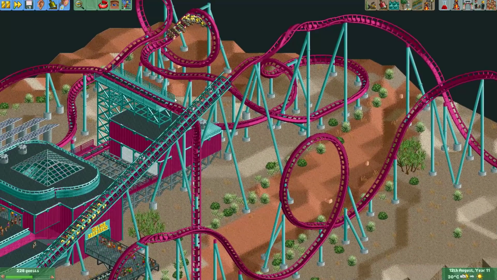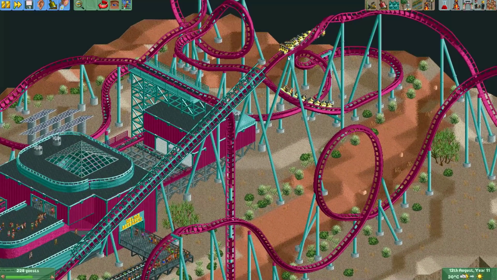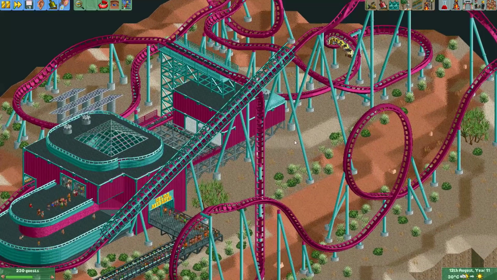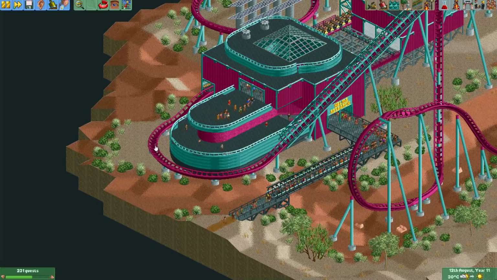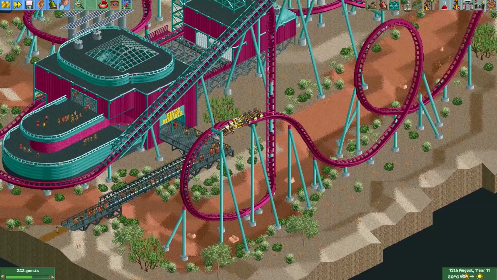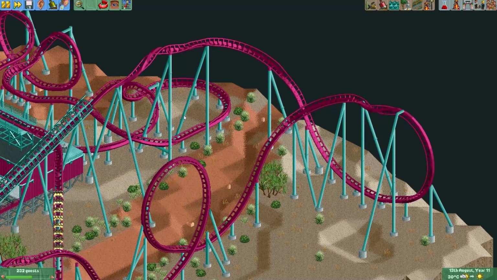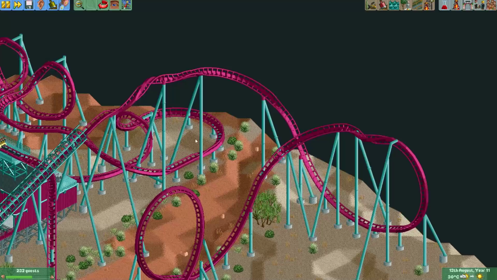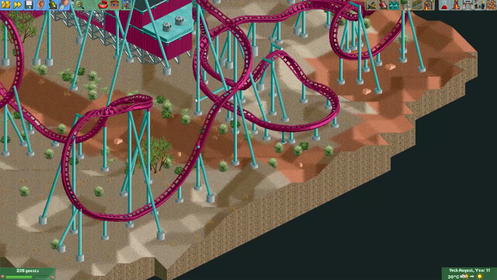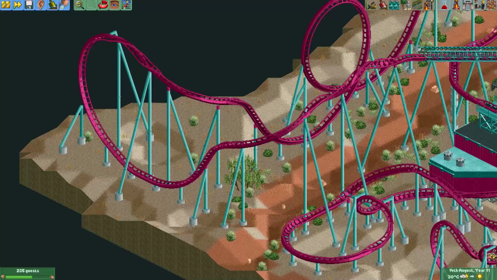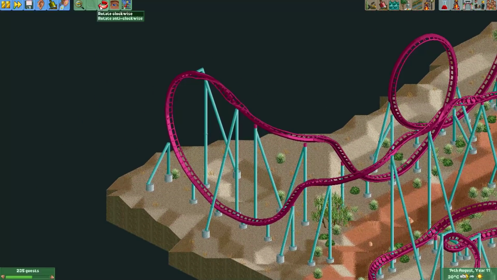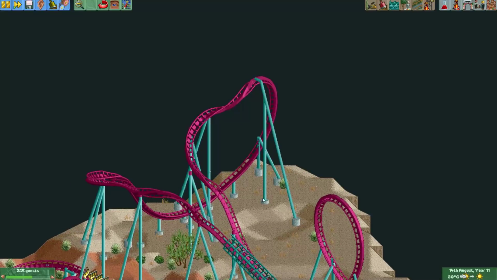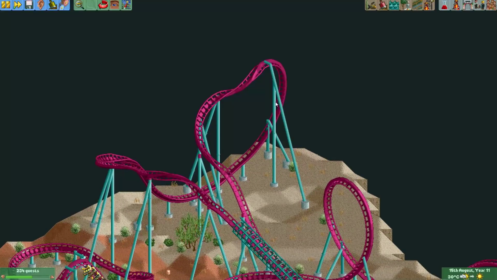Now, as you can see, here for the chain lift, I just put these supports that all point to the side. Here at the bottom I just put little footers and small vertical pieces. Very easy to do. Here in this turn I put these supports with one vertical piece and a piece to the side. And here also I put one of these supports next to the loop. Also one vertical, one diagonal.